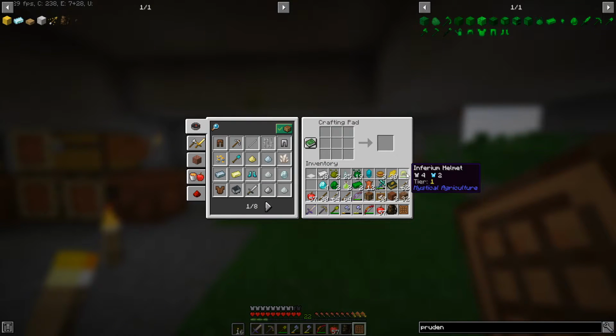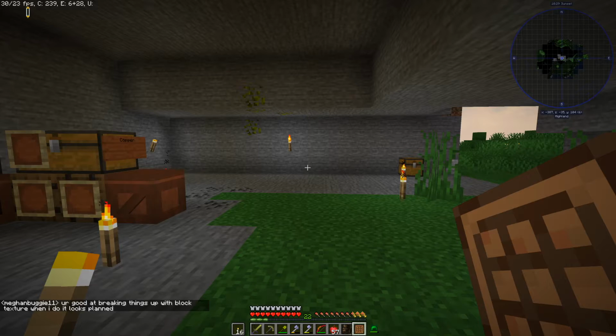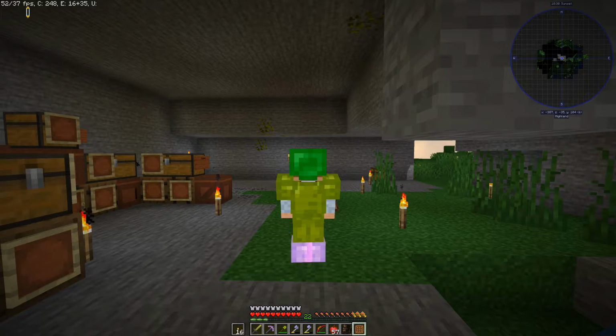And I'm curious too, what's the, oh, you can't see the durability on these. Awesome, Prudentium helmet. Oh, it carries over the durability from the previous one. That's a shame. Whoops, wrong button. Yes.